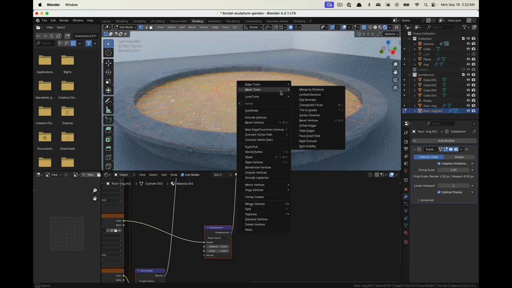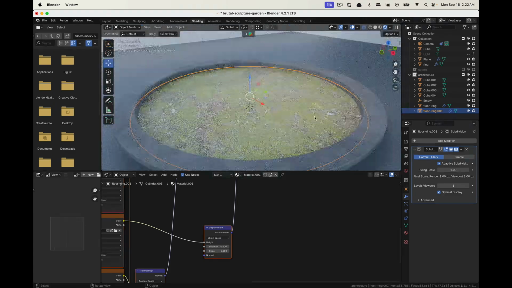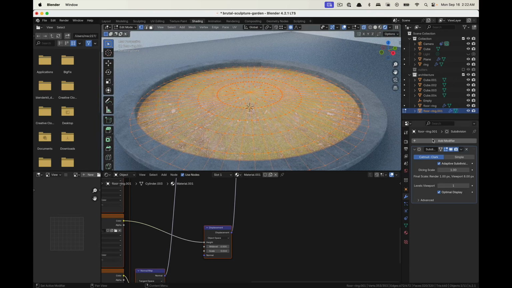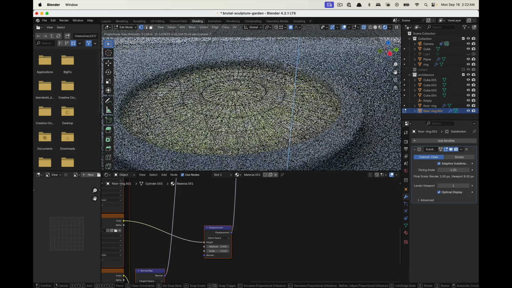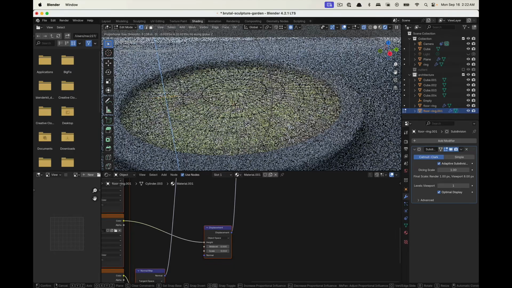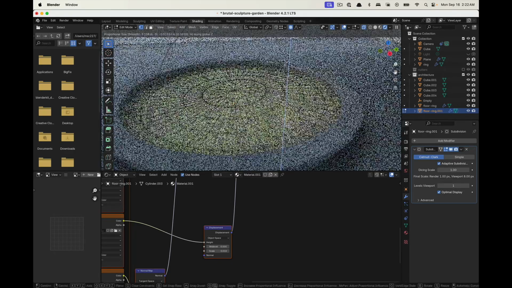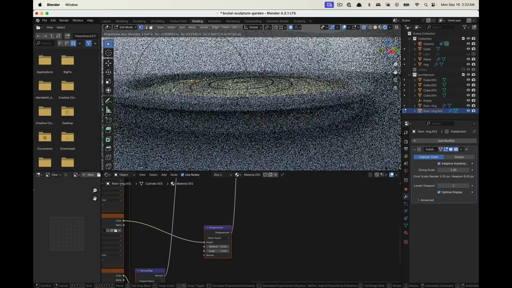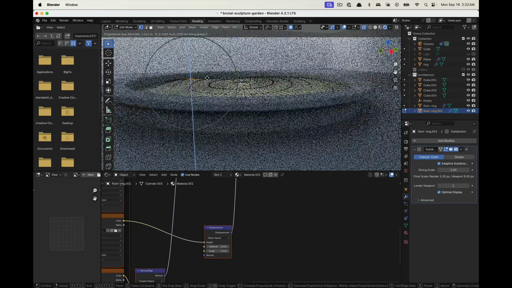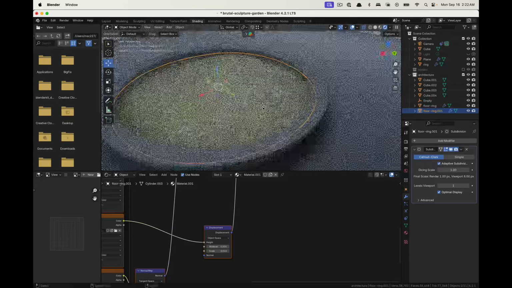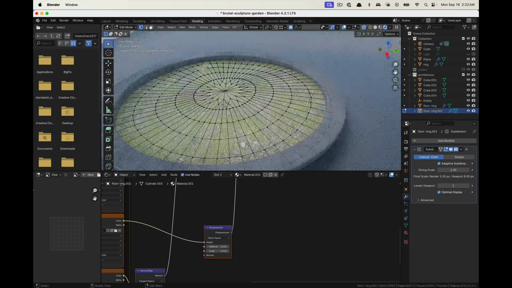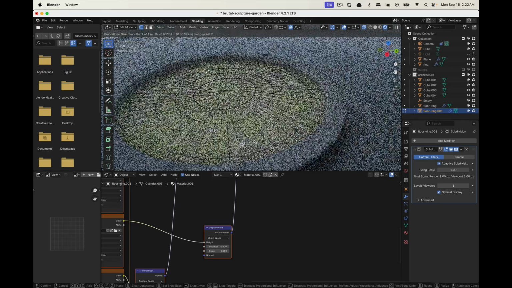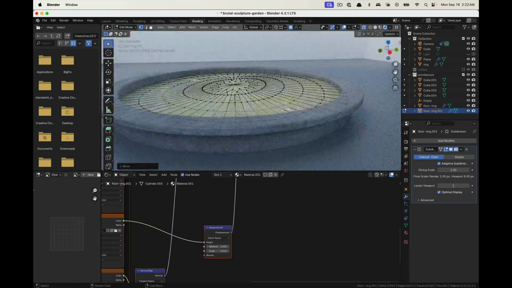If I want to get some more detail out of the gate, I can select everything, right click and hit subdivide, and that will enable me to get around using the adaptive subdivision restrictions I might have. So I can just kind of come in and almost sculpt this area. Let me just press Z. Okay, and yeah, now it's getting a little bit less perfect, which is what we want.